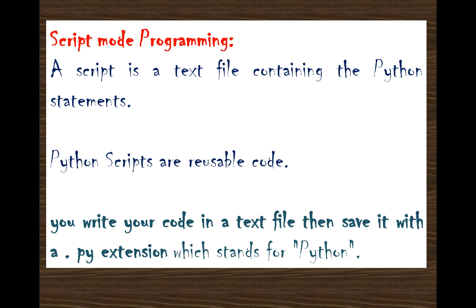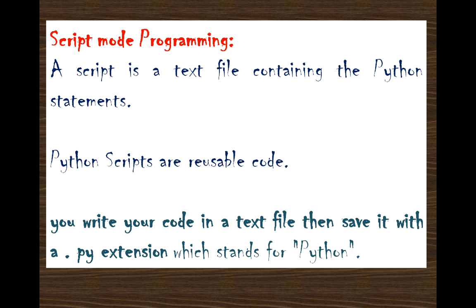What is script? Script mode is nothing but a script means a text file containing the Python statements. When you want to write more than one statement, suppose you want to do addition of programs, a is equal to 2, b is equal to 3, c is equal to a plus b, print, you are having a lot of statements, then it's preferable for you to put that in your file so that you can use it later, or you can see the result, or you can reuse the code.